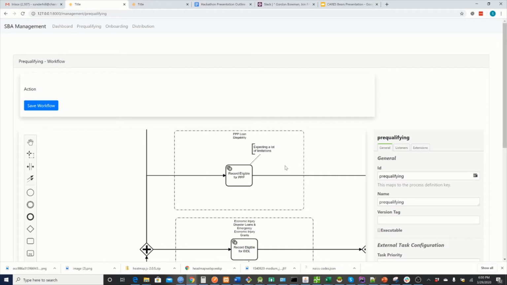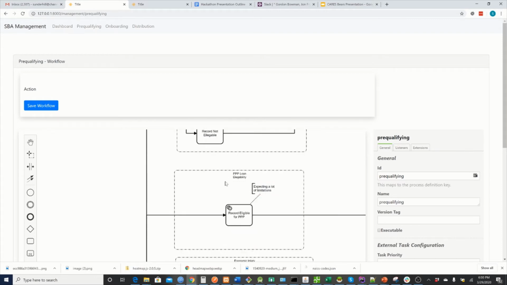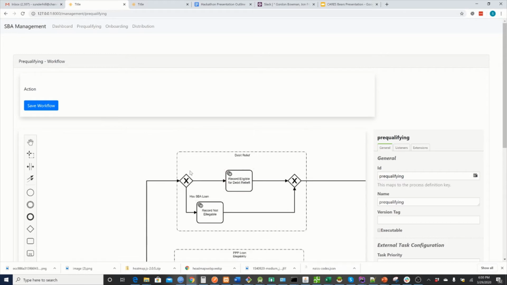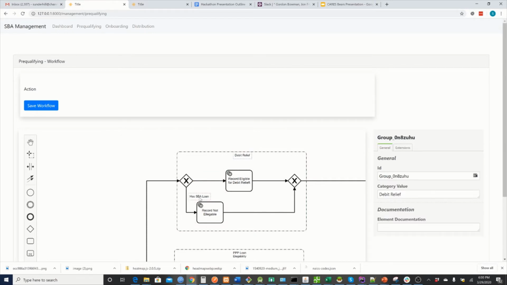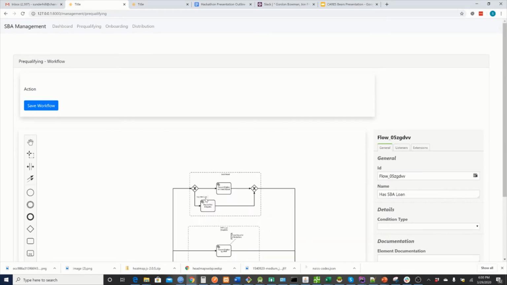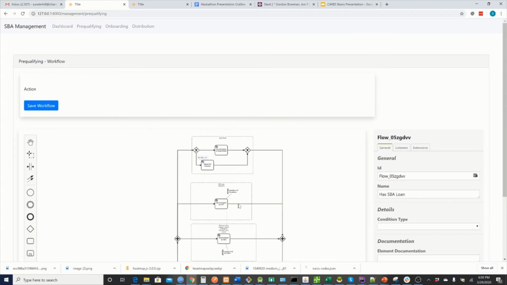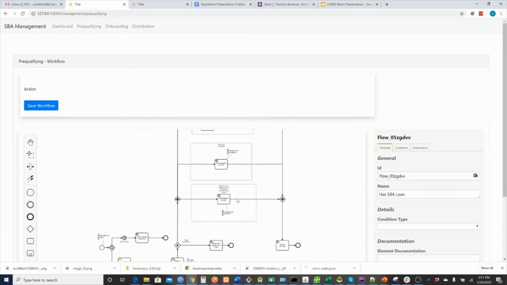The second one is the PPP loan, basically payroll loan. Once again, we're expecting a lot of limitations, so this workflow will be executed. Here we can see has an SBA loan, because the only people who can apply for debt relief already have SBA loans. So this little thing that's happening here is that all these three areas are being processed simultaneously.